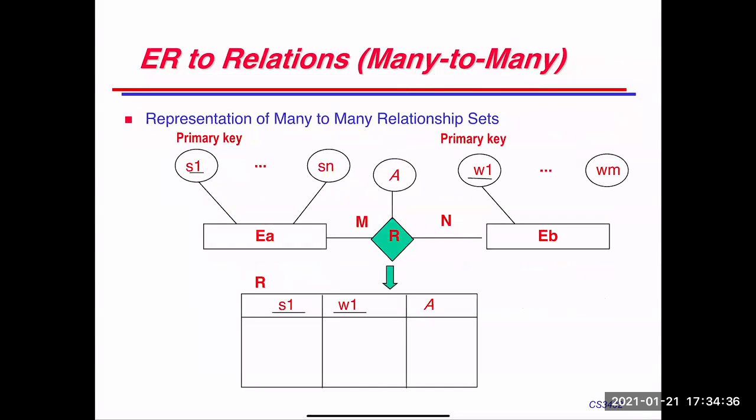Just to make this a bit clearer, here's a picture of how this works. On the left we have some entity EA, and here we have an entity EB, and they're connected by this M:N relationship R, which has an attribute A. In this step, we map this to a new relation R, this table here. Relation R gets the two primary keys as foreign keys, the one of EA and the one of EB, and together those are my new primary key. It also gets the attribute A of this relationship.